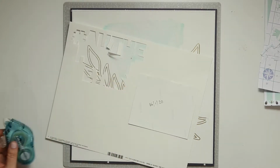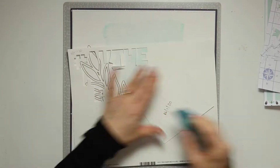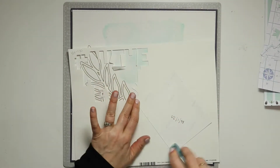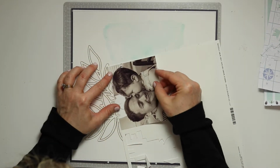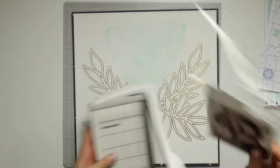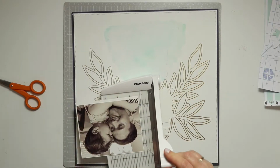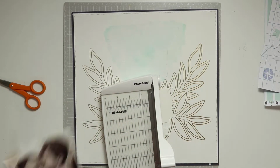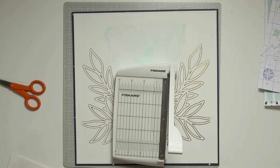So the photo that I'm scrapping is this really sweet little moment that I captured of my husband and my son. And as you can see, that happened in January 2020. And of course, as always, I am using some plain white cardstock. This is just the offcuts from when I cut out the title to add a white border or a white mat to my photo. This paper trimmer is new to me, and I trimmed a little bit too much off the edge there, so I'm not sure if I kept this on camera. Looks like I'm doing it off camera.